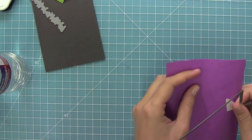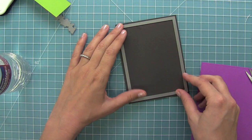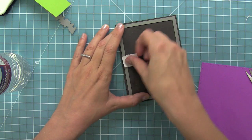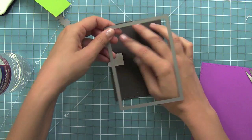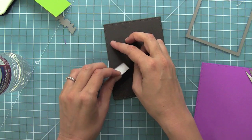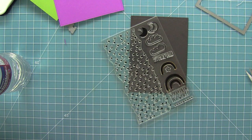So here I'm using the largest stitched rectangle die to create a card base for my card, and I love that stitch detail. And then now I'm using the largest of the small set to create a nice mat to create my scene on. And you can see here how nice they look with both with the stitching lines.